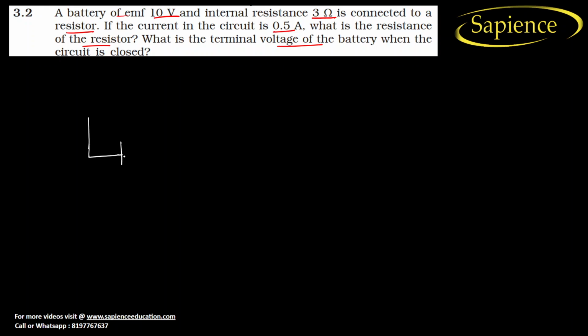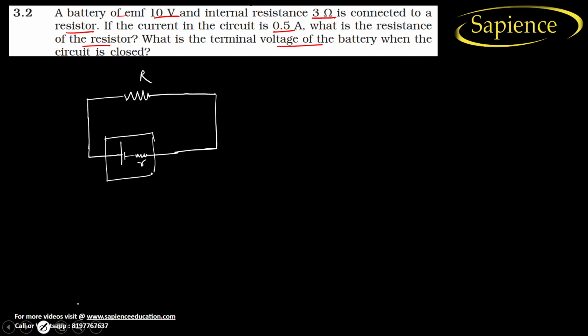So this is a battery and it has internal resistance. I am enclosing it so that you can understand this is an internal resistance, and now it has been connected with the external resistance, and that can be denoted by capital R. Now EMF is what you get if you connect without internal resistance. And when we talk about the terminal voltage, this is A and this is B, so our terminal voltage will be VAB, like this, right? Got it. Now let's solve it.